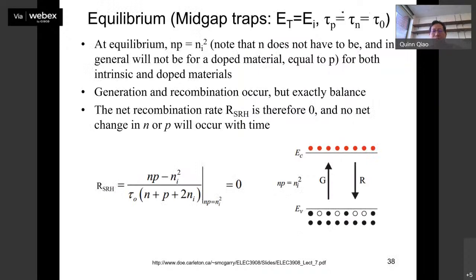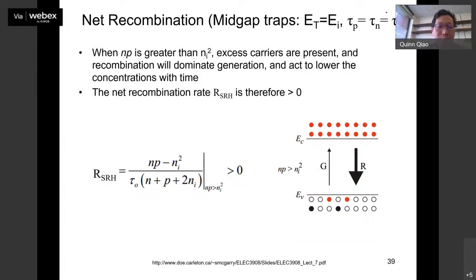And then here shows some slides. You can help you to understand, when the recombination is 0, the generation and recombination are the same, right? G is equal to R, okay? When this is 0. There's no net recombination rate because the generation and recombination are the same, okay? That's basically np equal to ni squared, right? And then if you have np bigger than ni squared, np bigger than ni squared, then what does that mean? That means you have a lot of extra electron holes. The recombination will dominate, okay?